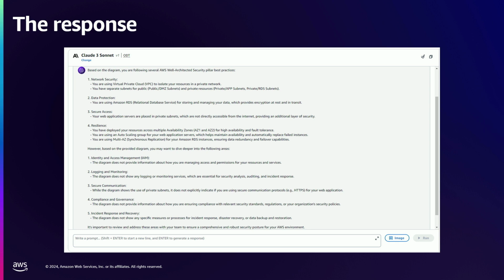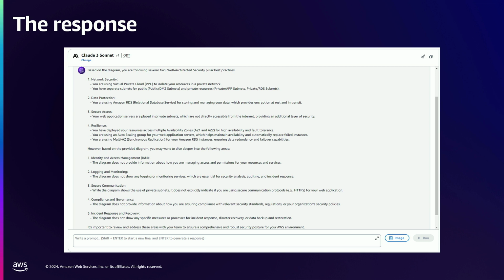The screenshot might be a little hard to read here, but I'll try to give the basics of what it's finding. The response is that it has broken it down into 2 different sections. We have a section saying, here are the best practices that I'm actually achieving, followed by a separate section that says, here are some areas where you can start deep diving with your team to determine, are these actual deficiencies, or is there something more that you need to start engaging with the team? In this case, it's provided us 6 action items that we should probably start discussing with our team. But it also found some best practices that we do appear to be covering.